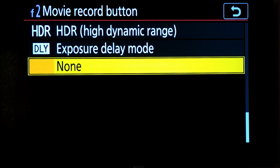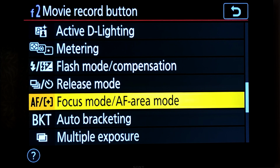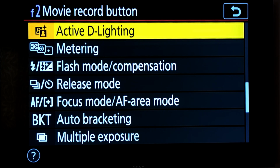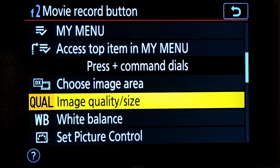So for customizing, I'll scroll all the way up and look for the zoom option. I am scrolling further up. There are various options: white balance, picture control.